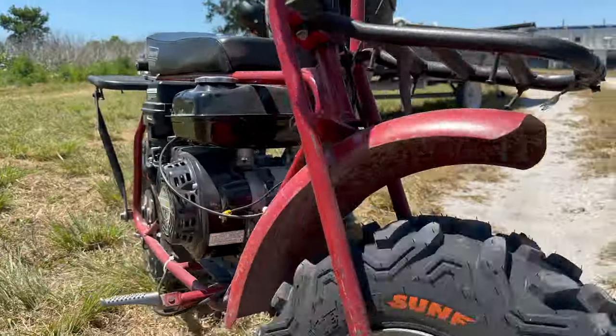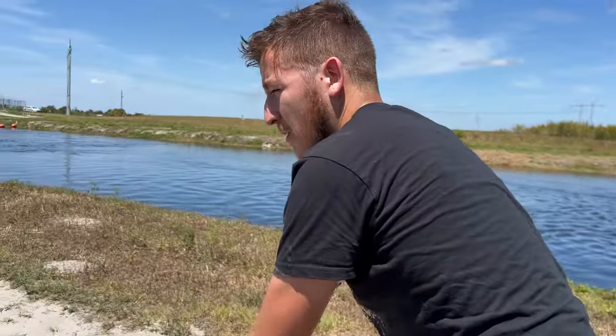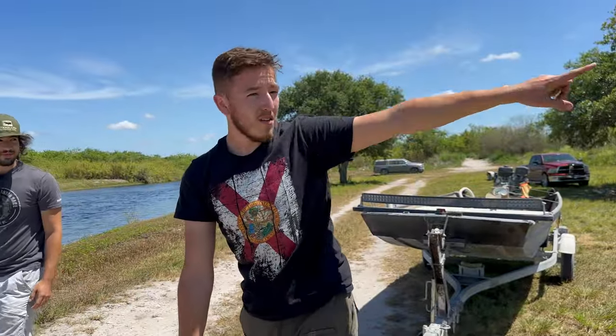Frame is fine. You know what's gonna be interesting? Seeing how the belt is on the torque converter. That thing has gotta be eaten up. That's why you always bring spares of everything. Spark plugs, bikes. You can't see it, but we have 10 or more of these parked behind there, over there in the grass. There's 10 more over there.